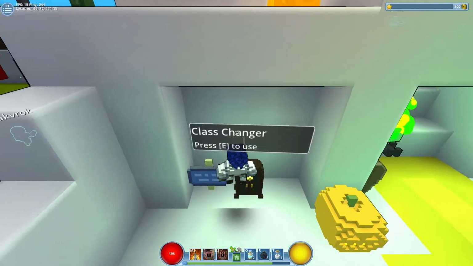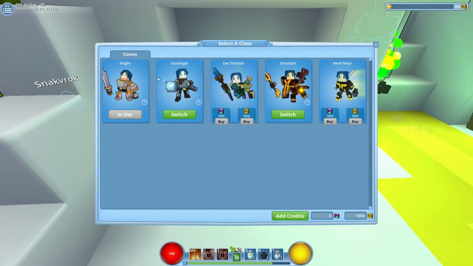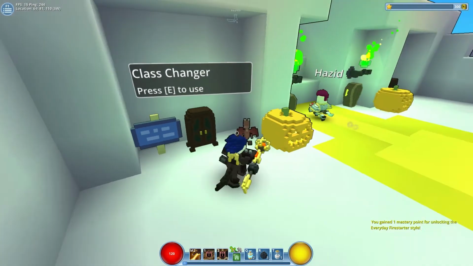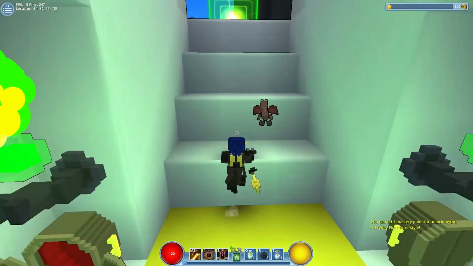You just go over here, and you press E. And these are the 2 characters you get for free. This is a character you can buy with either in-game currency that you collect, or premium currency that you can buy, same for Neon, Ninja, and this magician person. But I just got a Dracolite character for free, or basically I paid like $1 for it. And I'm gonna switch to that, and look at that. I have never played as this, so I'm kind of curious. I want to explore a world with this dude.